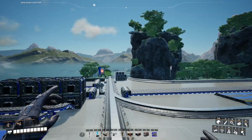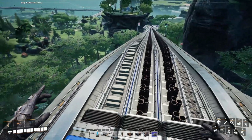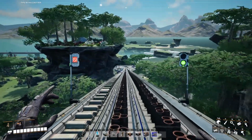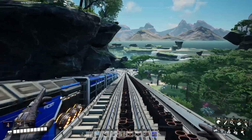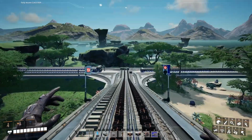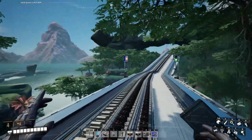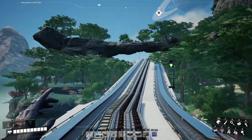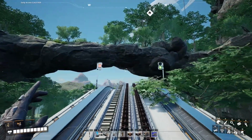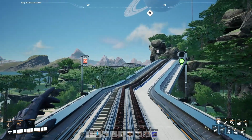Oh, and there goes the iron. All that steel's being made. And then coming on down here, now it's back on the inside. Oh yes, there we go. And I preloaded the manufacturers to fill them up with steel pipes, encased industrial beams, screws, and modular frames. However, the power is not connected because I wanted to do some synchronized construction. It's been a while since I've done that. I've missed it. I figured, you know what? Since this is the first factory with the manufacturers, let's do it.